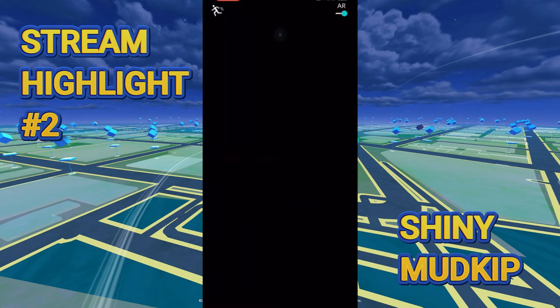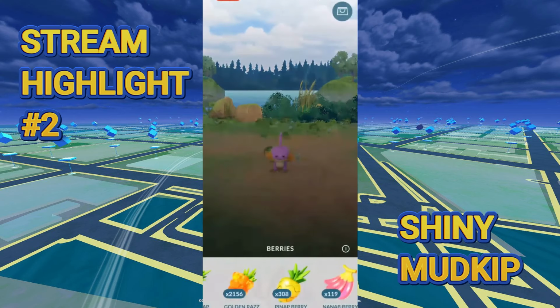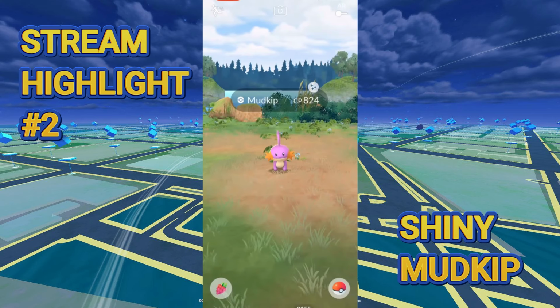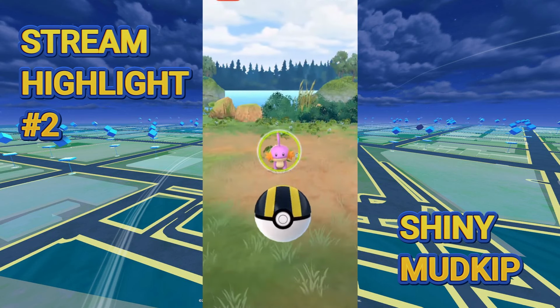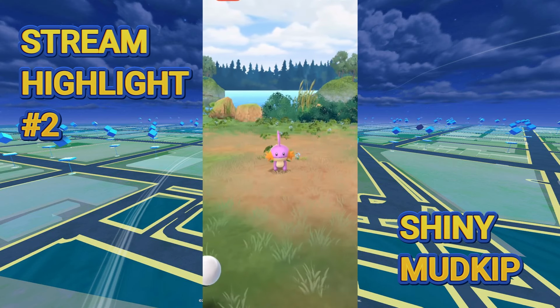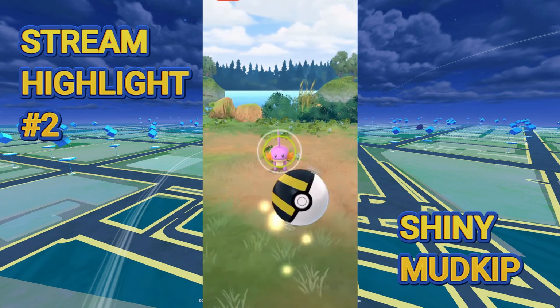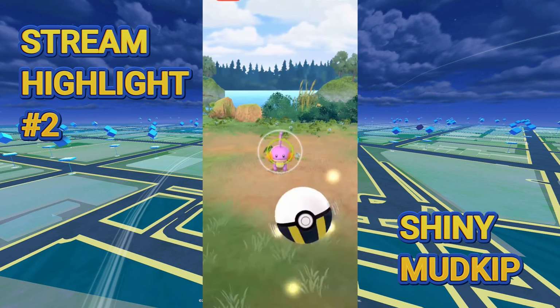Shiny, yes, shiny Mudkip. Well, this is my favorite starter Pokemon, and we just picked it up. Shiny Mudkip. But you know what's really painful? Well, I just gave it a Golden Razz. You know what's really painful is I have to hit the excellent throw on this. And my hands are a little bit sweaty because it's so hot in Florida. Gosh darn hands. Come on. Come on. We have to transfer it if it's not an excellent throw.